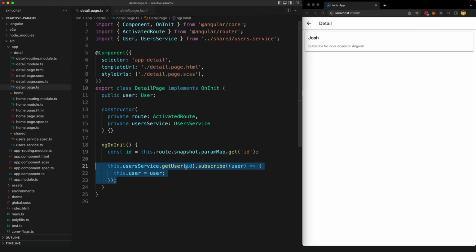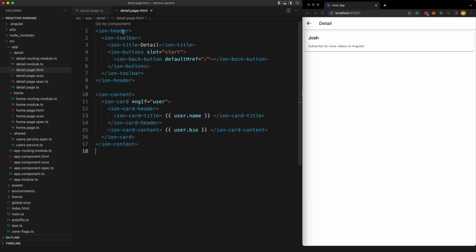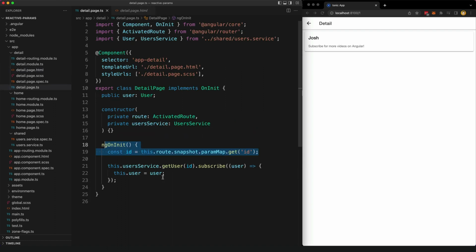And so that's why we take the data, we set it up on a member variable, and then we display that in the template. That's this sort of extra additional manual step. But all of this could have been handled before the data ever left the stream in the first place. So now let's take a look at the reactive approach and discuss its benefits in this specific case.